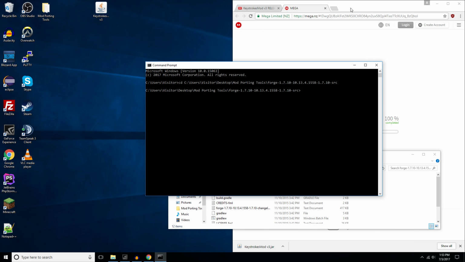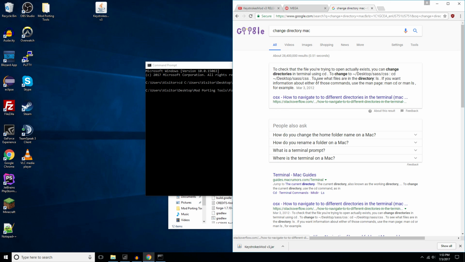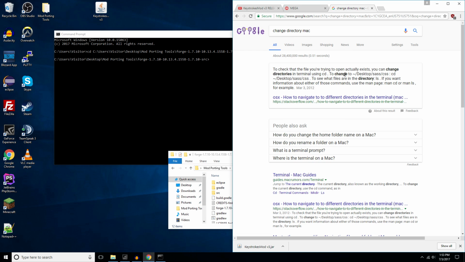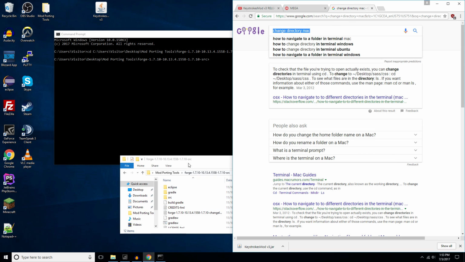Now for Mac, let's see how you do it. Actually, it still is cd, so you're going to need to get your file path a little bit differently, which I'm not sure how to do. You can probably Google it, like I've said.